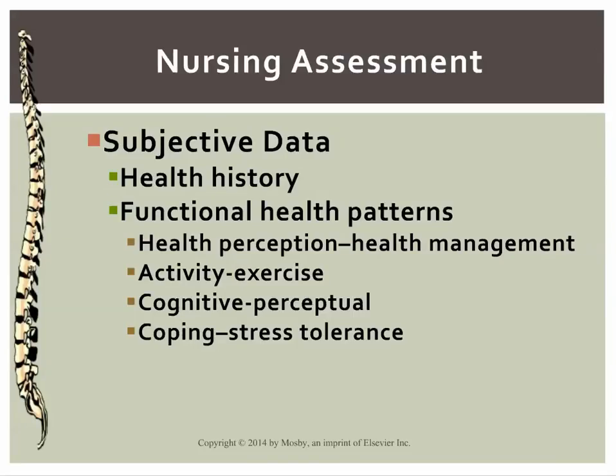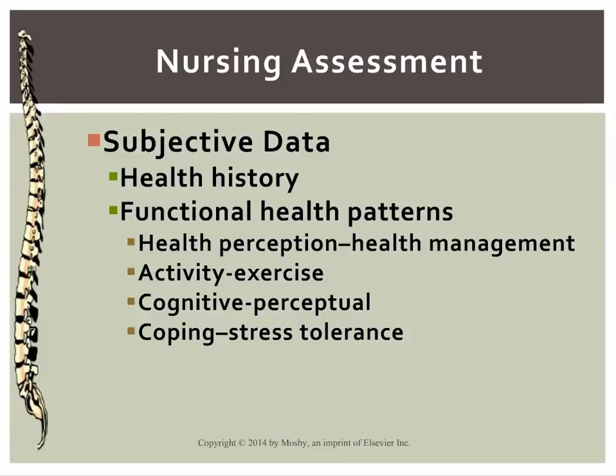In your nursing assessment, you want to obtain a health history from the patient, including the cause of the spinal cord injury. Obtain the following important health information related to pertinent functional health patterns: health perception and health management, the use of alcohol or recreational drugs and risk-taking behaviors, activity exercise.